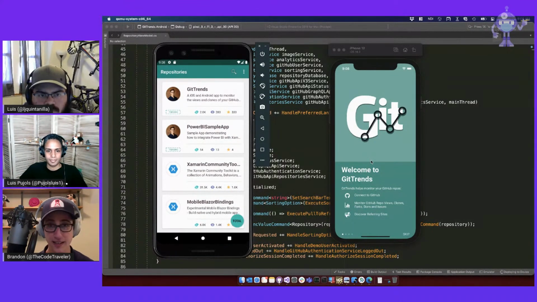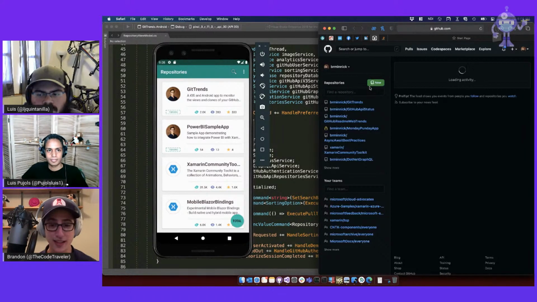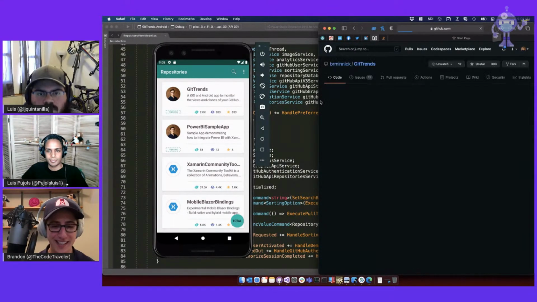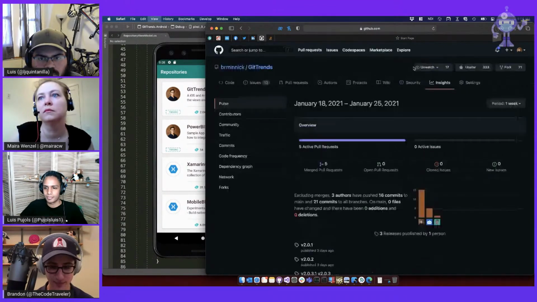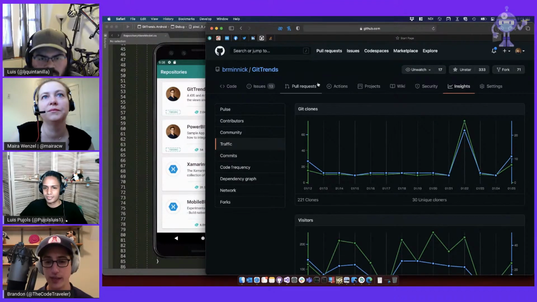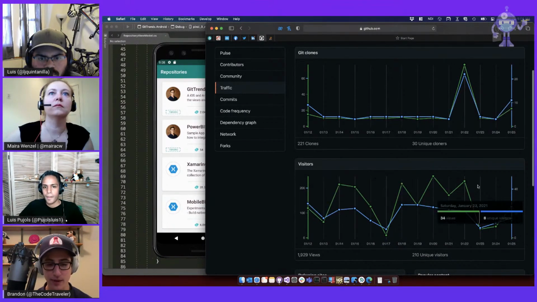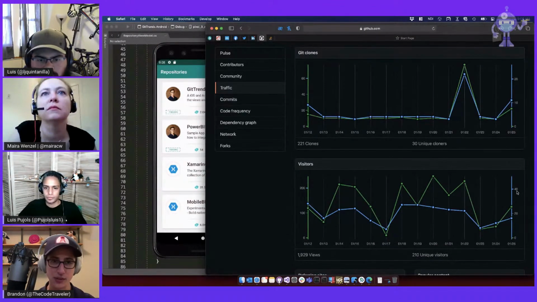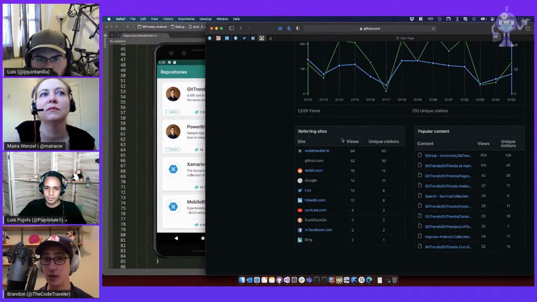And something I found on the GitHub website, you can actually see insights. Let me show you this real quick, because Git Trends isn't doing anything that you can't already do on GitHub. It just makes it a lot easier and more concise. So, for example, on GitHub, we can go to the Insights tab, and we can click on Traffic for any repo that we own. And then we can see how many people are cloning the app, how many people are visiting and viewing the app, how many of those are unique visitors, how many of those are repeat visitors, and also where those views came from.